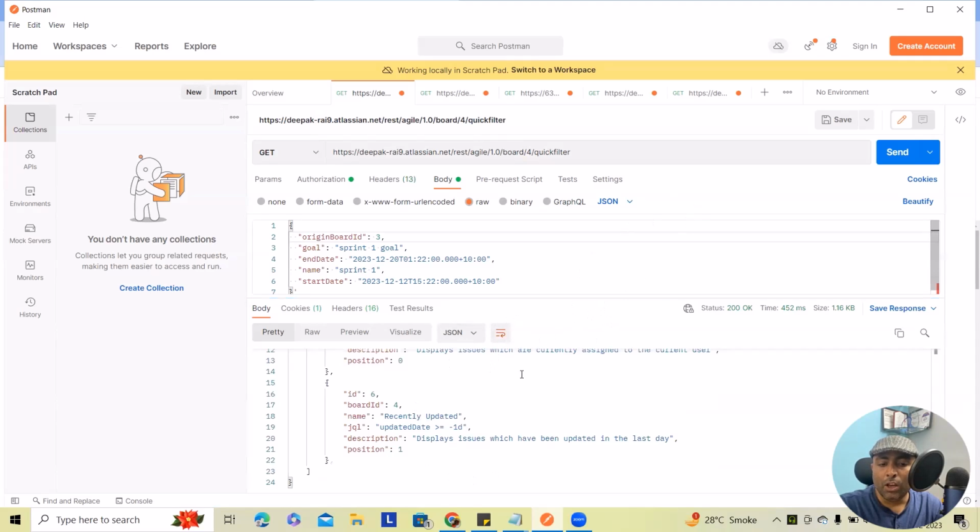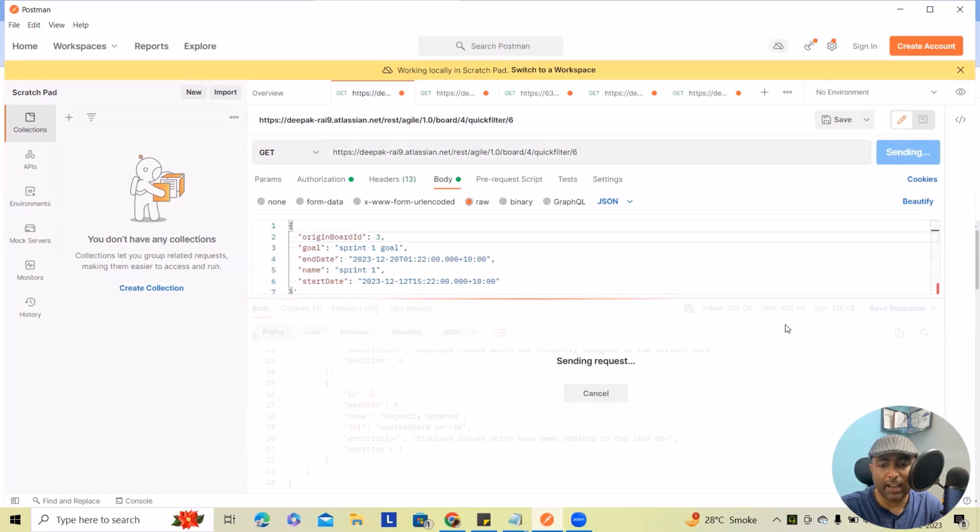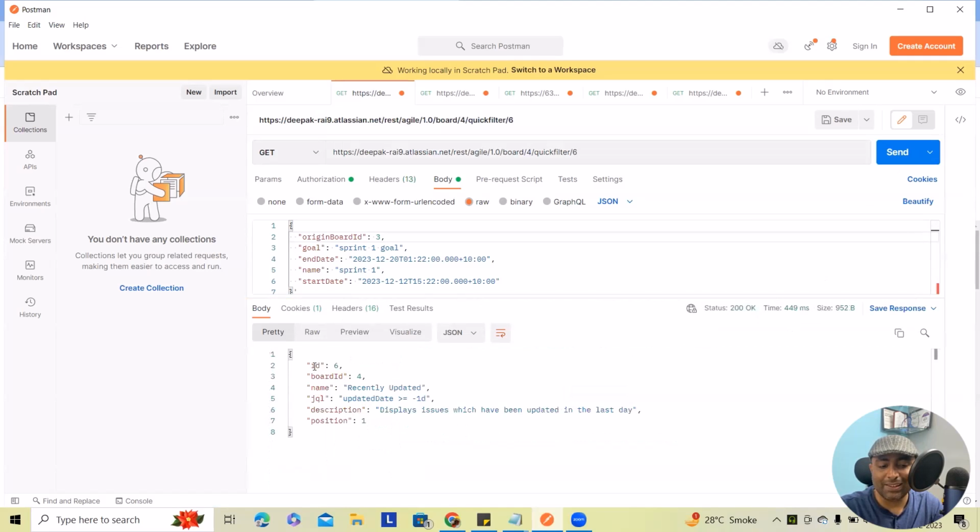Now, to get details about a quick filter, we can further modify this, and here I will just add the quick filter ID and click on send. Once you click on send, you'll get even the JQL with the description, name, board ID and ID. Everything is available.